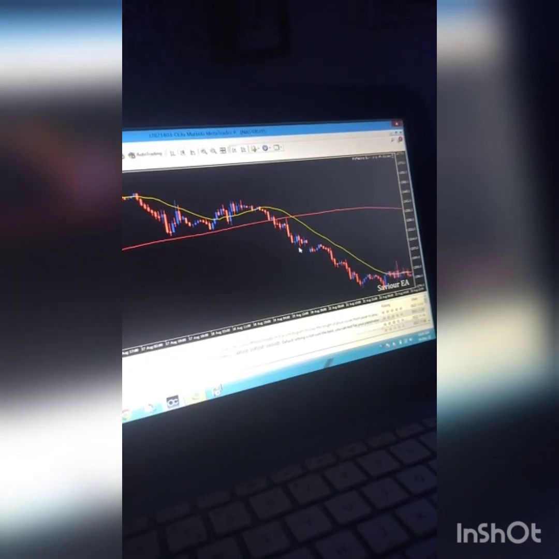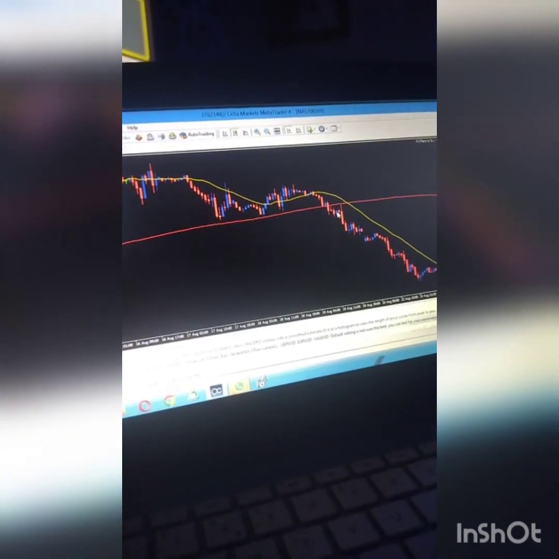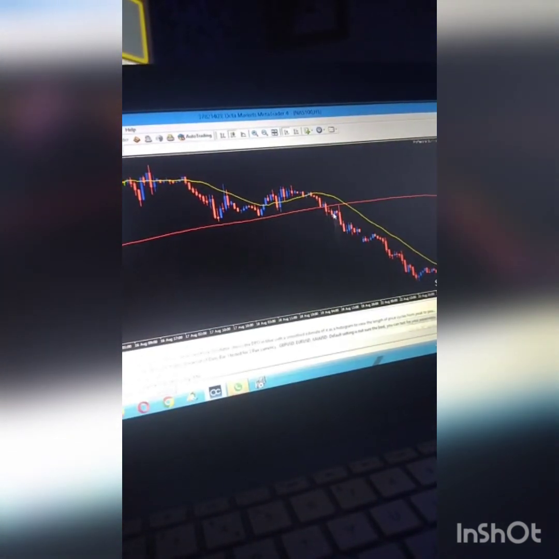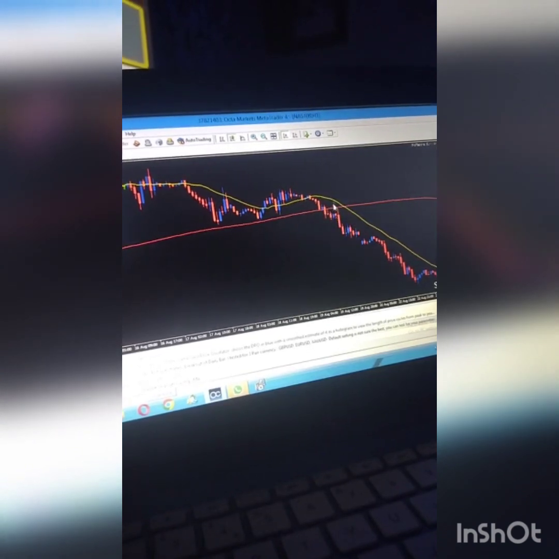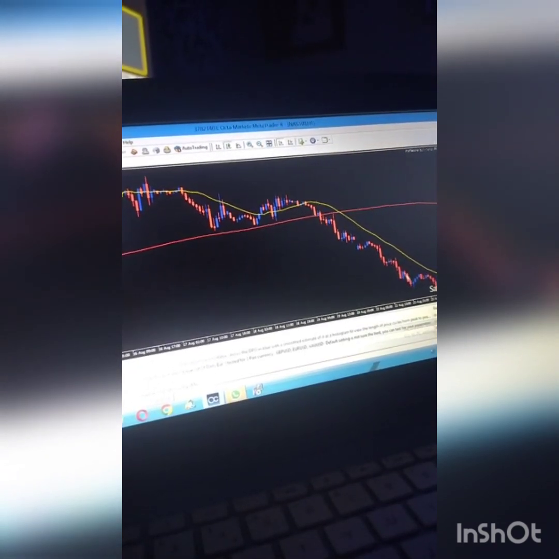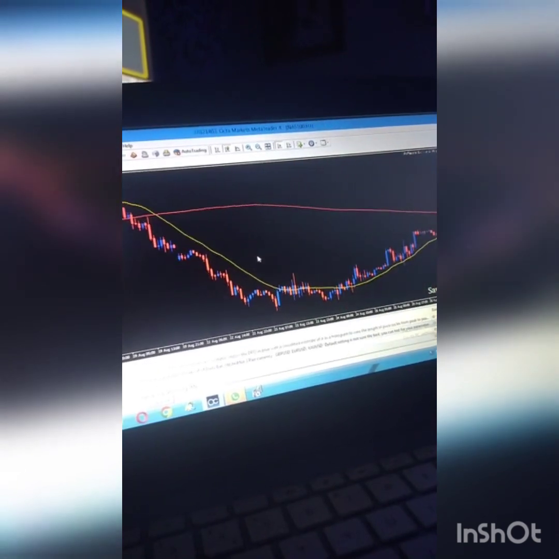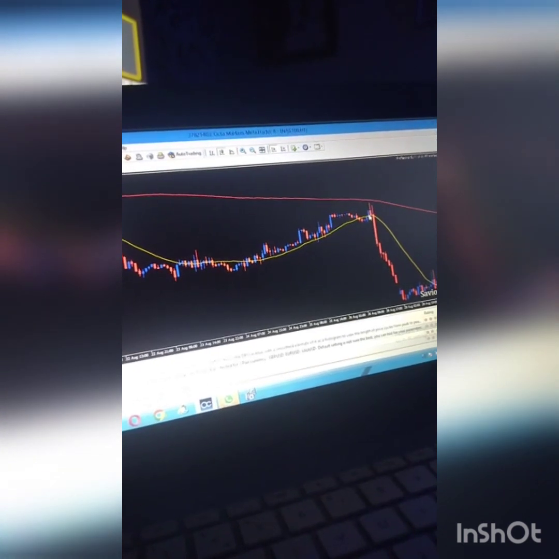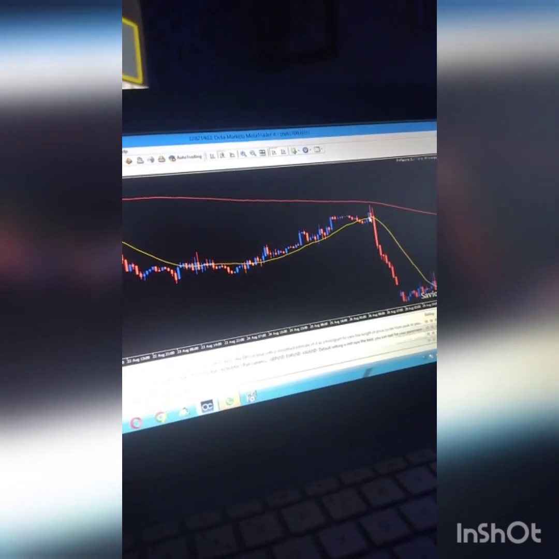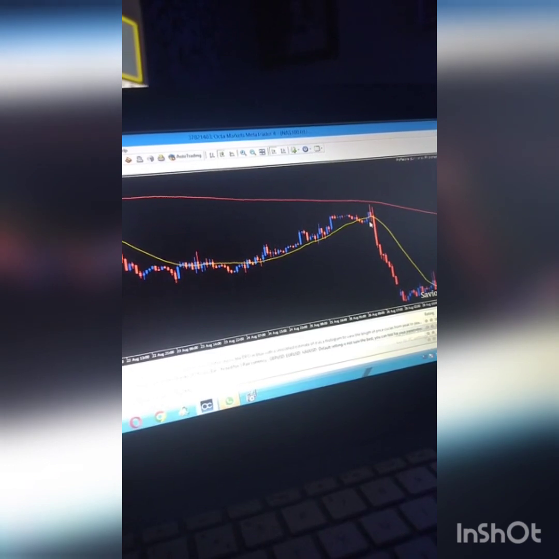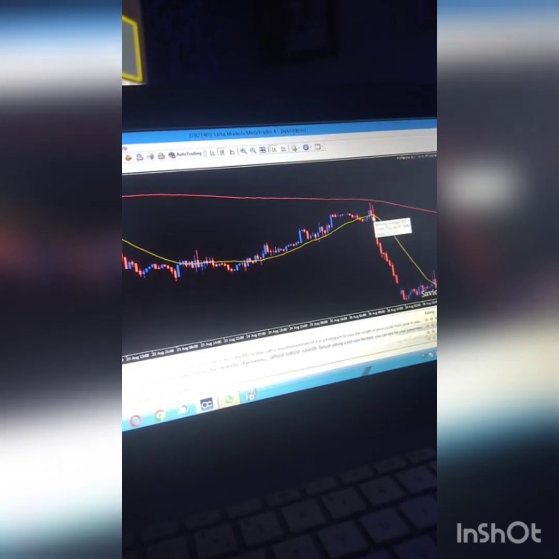I wouldn't take this because as at when this one is forming, this moving average is above moving average 200. So I will miss all of this. But what happened here? You can see here that there is a blue candlestick, then there is a red, and these two moving averages are close to each other.